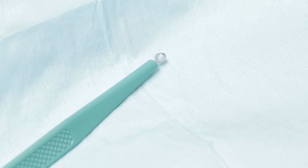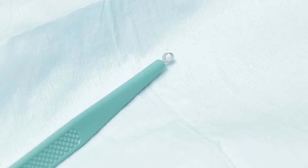You use an instrument called a curette, and you scrape on it fairly firm, and you take off everything that comes off easily with the curette, because the curette really only takes off cancerous tissue, not healthy tissue. Then you cauterize it, then you do it again, then you cauterize it, so you do these 3 passes right after another in succession. This is the instrument, it's called a dermal curette, and it's not super sharp, so it's not going to cut into normal tissue, but it does scrape away the dead tissue.